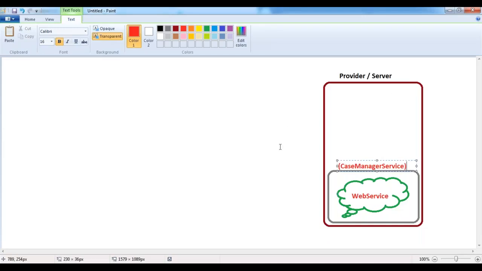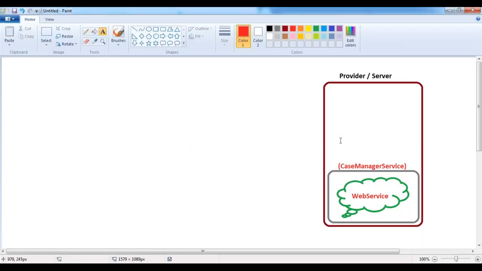Now, so this is the provider. Inside the provider, they're having a web services available whose resource name is case manager service. Now, in order to protect this particular resource, they're having an authorization server also.